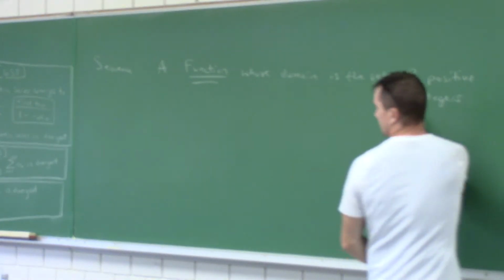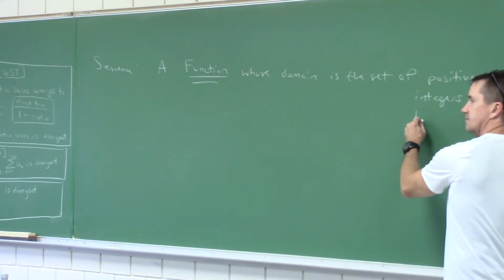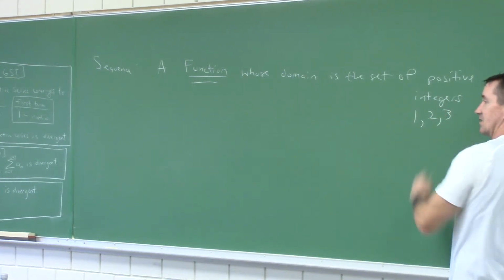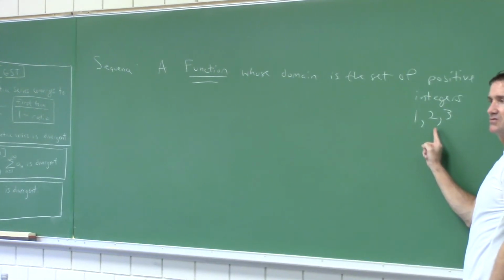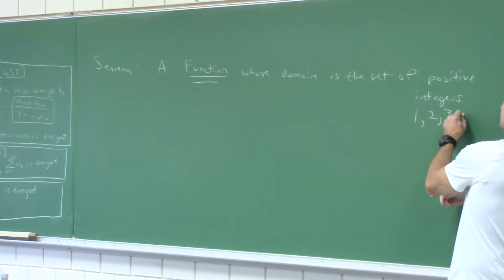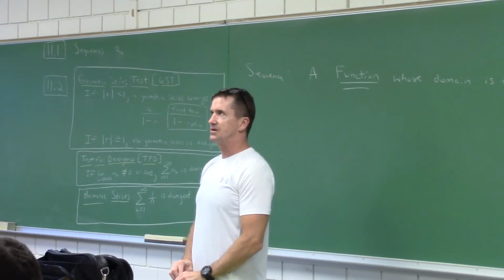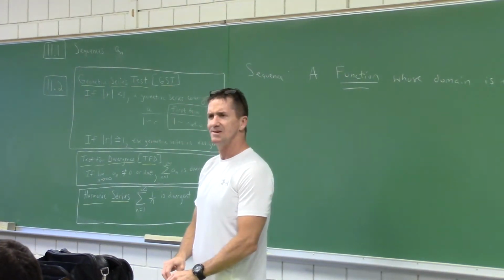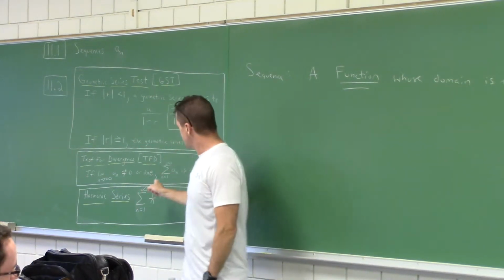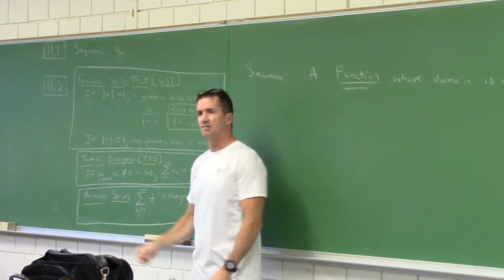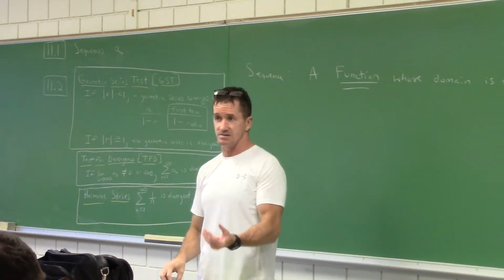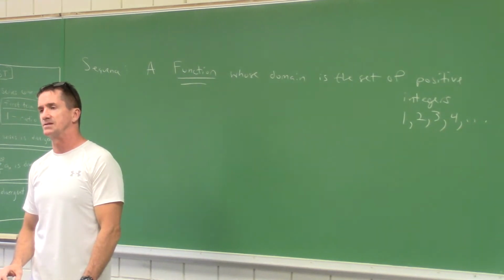So I can even put the set of positive integers right here. That's 1, 2, 3. You notice I'm not putting 1.5 or 2.3. That's what I mean by integers. And 4, dot, dot, dot, just forever. So 0 won't be part of the sequence? That's right. But you're going to find yourself using 0 when we get into 11.2. When we do these series, sometimes we'll start a series, and I'll talk about what that is, at 0. But for the definition of sequence, it's the function whose domain is a set of positive integers.